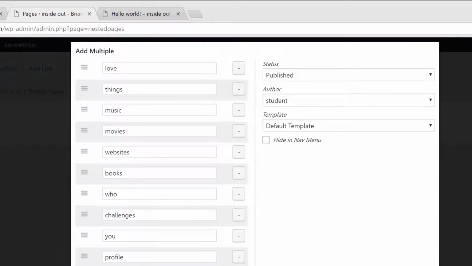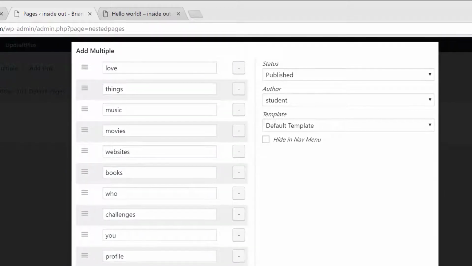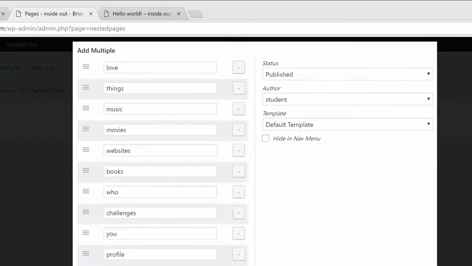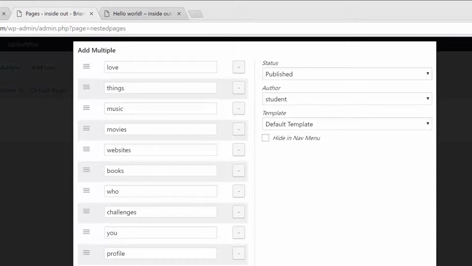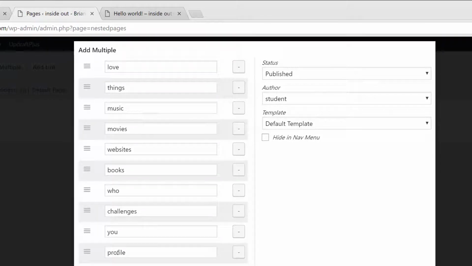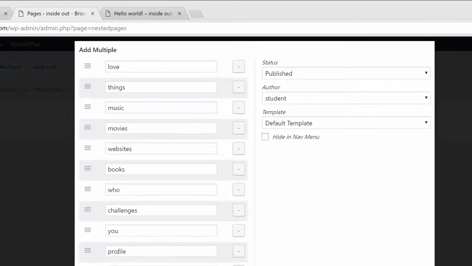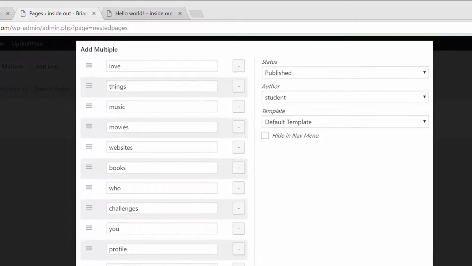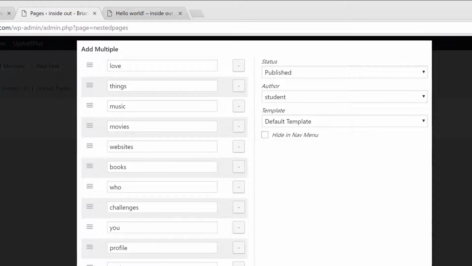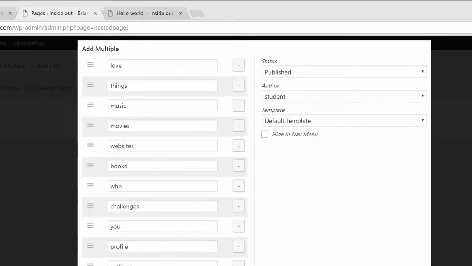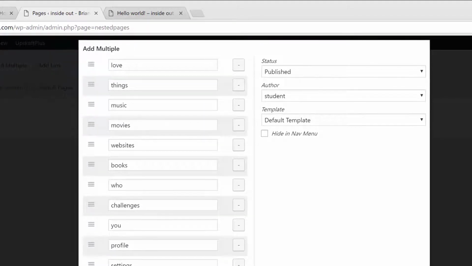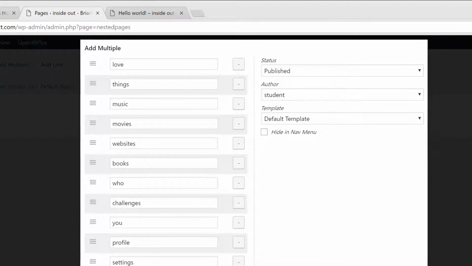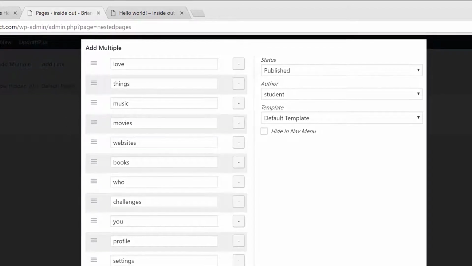I need people. And under people comes family, friends, others. Trust me, if I had you create all the pages before we installed the plugin, and then I showed you the plugin, you would hate me, because it is a pain. Each page, you have to create one page at a time, save, wait for it.